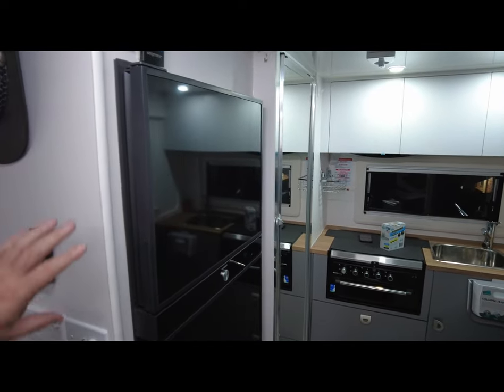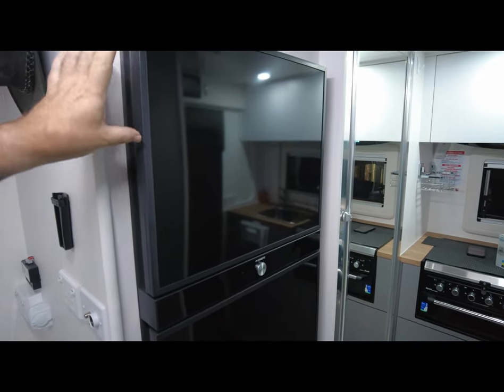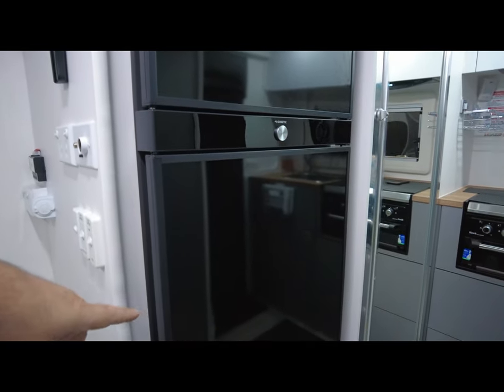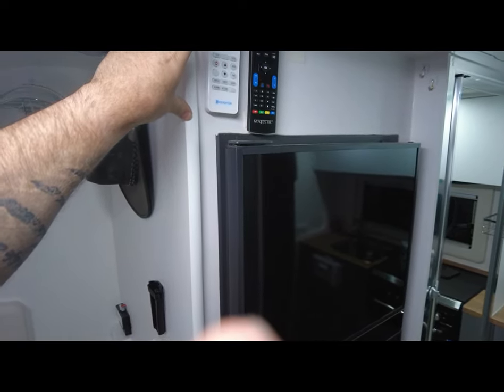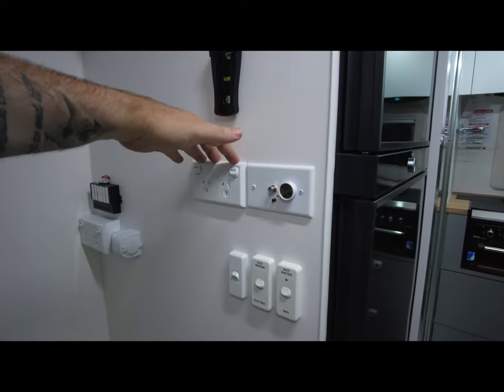So for our van, we opted for deleting the microwave, putting in a 188 litre fridge instead. So as you can see, it takes up all the space, and it means that we lost the cupboard at the top where they normally put all the electrical stuff. So for us, all of our electrical stuff is actually here on the wall.